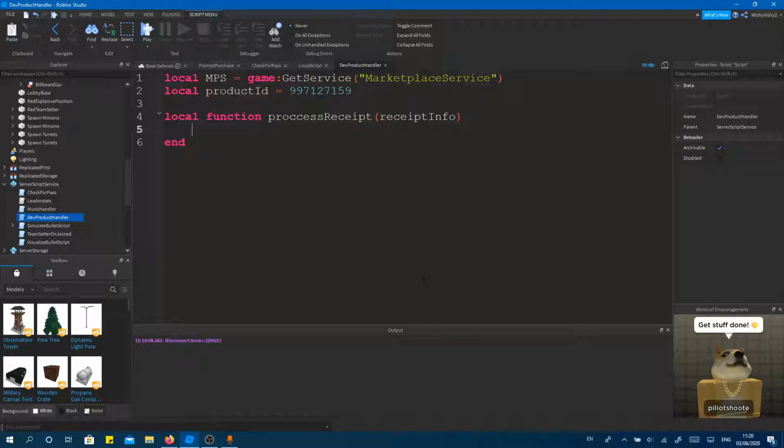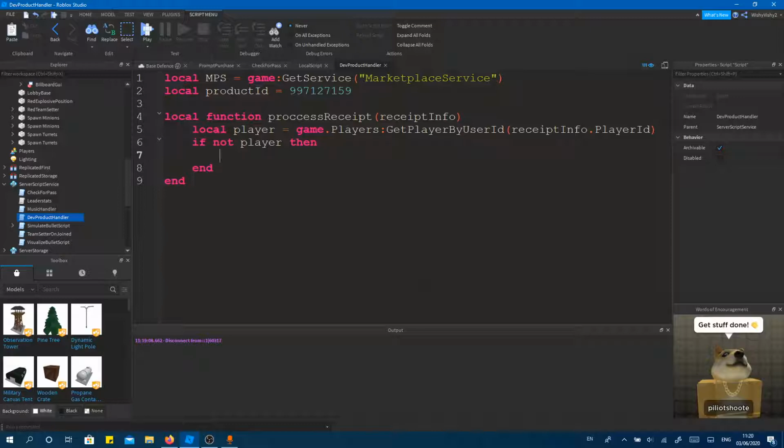Alright, so then we're just going to say local player equals game dot players get player by user ID receipt info dot player ID. Then we're going to say if not player, because we are responsible for actually treating our players well.